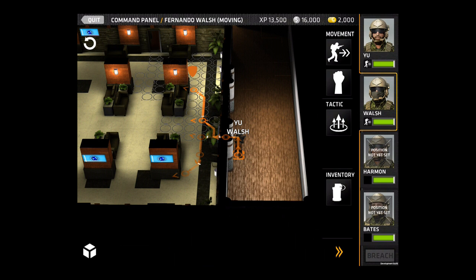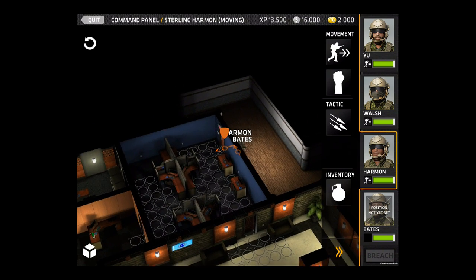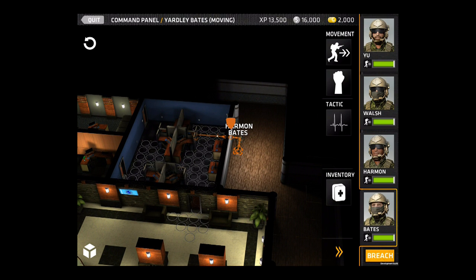Yeah, it looks good. So here we'll do Harmon. Harmon and Bates are going up on this door. This is a smaller room, it's not center fed. So in theory it should be an easier thing. You have fewer angles and less open space to worry about. Let's send him there, and then Bates will just post up right here. I don't want to bring them too far in the room because there's a lot of little cubbies the guys can be hiding in, so I want to make sure they're covered.